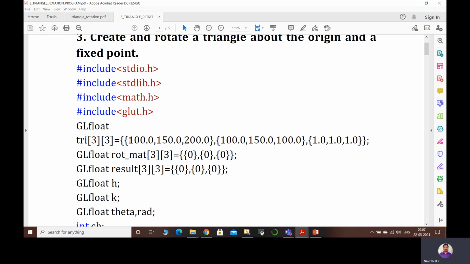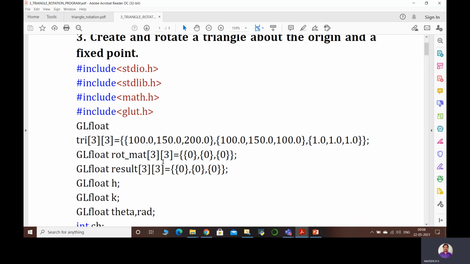This is completely all the x values of all three vertices, that is, first x1, x2, x3. Next y1, y2, y3. Next, the third coordinates of the vertices. Like that we are going to specify in terms of an array. So these are the three sets of values we are going to specify for the triangle.